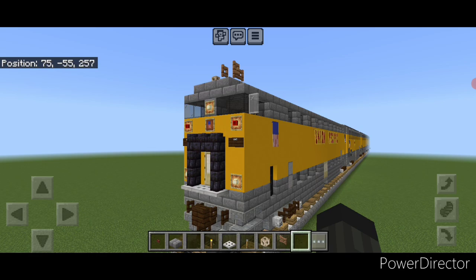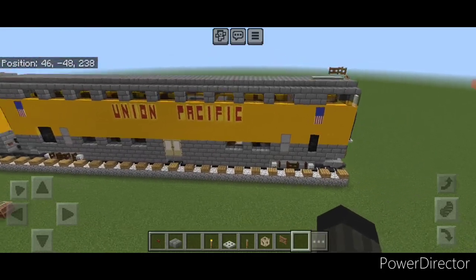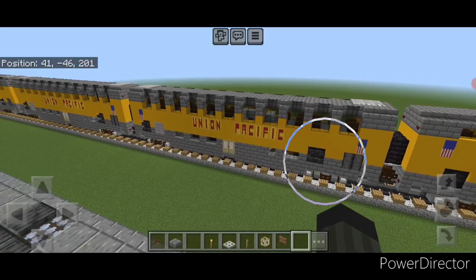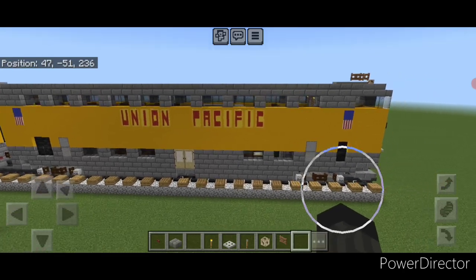So there we have it, folks. We finally completed our fantasy Union Pacific Superliner cab car. I hope everyone enjoyed building this train. And this now finally, after three videos, completes our fantasy Union Pacific modern passenger train.